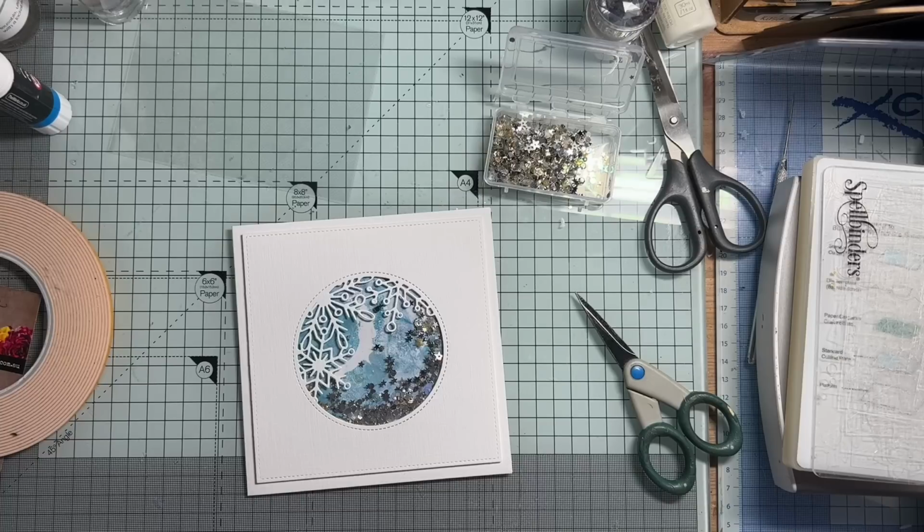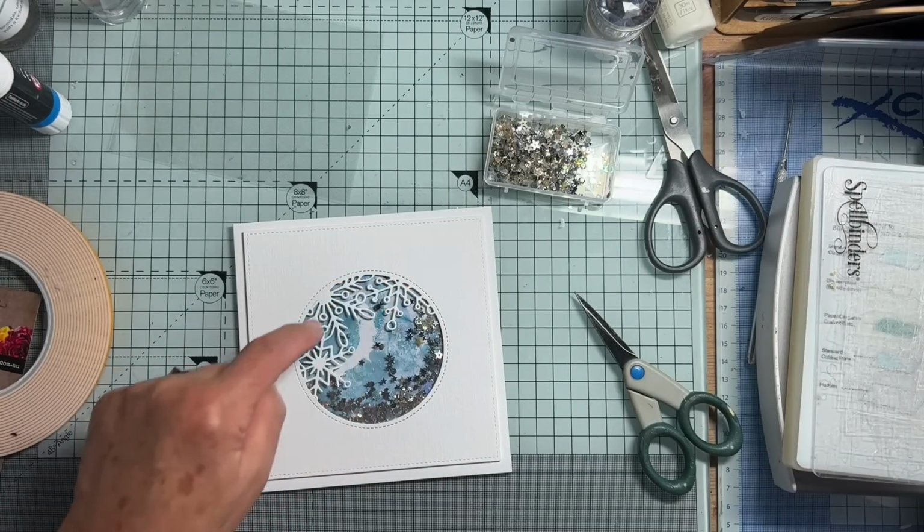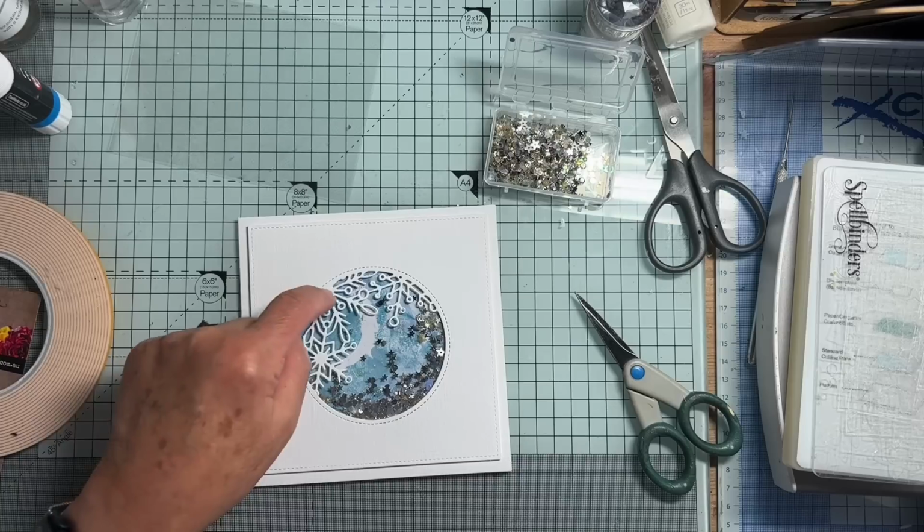There we go. Very quick shaker card behind a snowy aperture. Oh, actually, I think I'm going to put some jewels on these centres of these. They look, they're asking for it, aren't they?